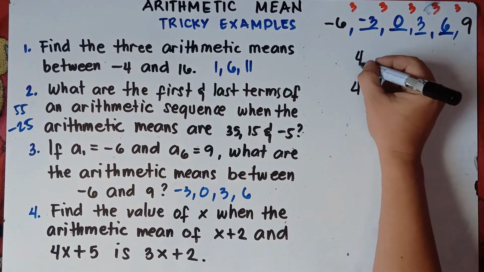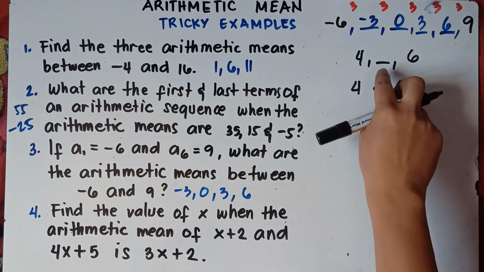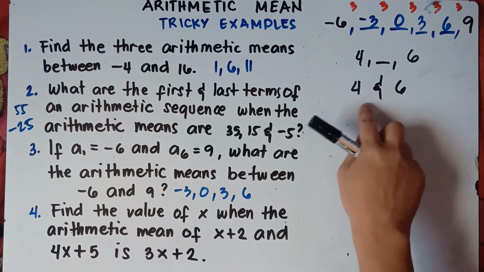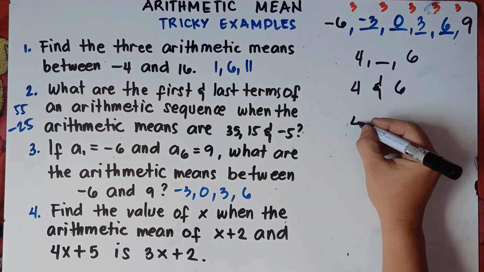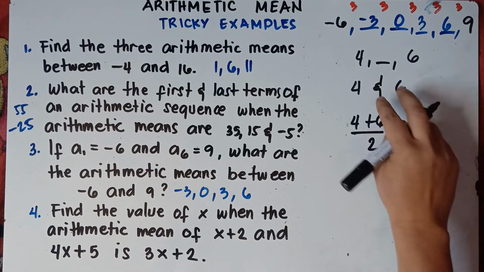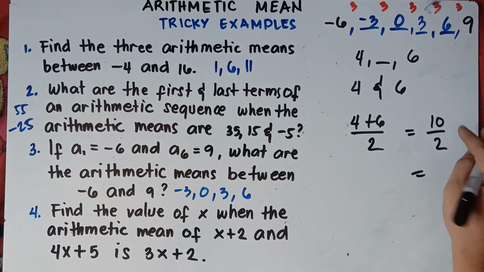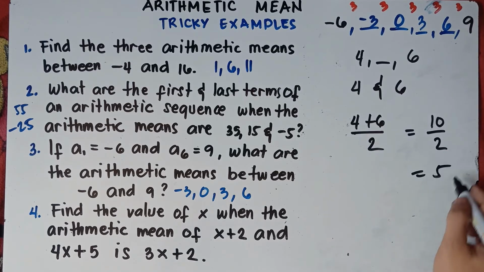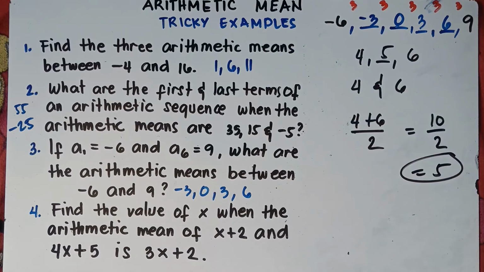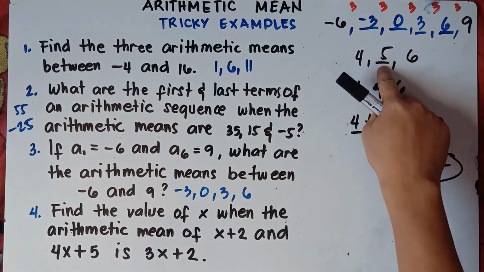So therefore, we have 4, then you're told to find this term, the middle part. If you have two given terms, it's very easy, class. You just simply add the numbers. So we can just add 4 plus 6, and then divide by 2, and that would be the answer. So 4 plus 6 is 10, divided by 2 is 5. So that's the arithmetic mean. If you are given numbers, you can just add them and divide by 2, and that would be the middle number.